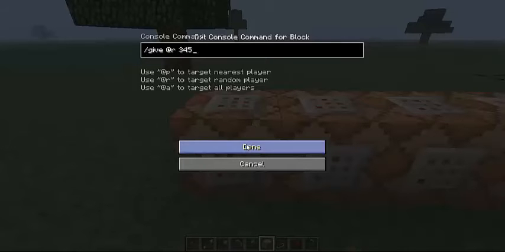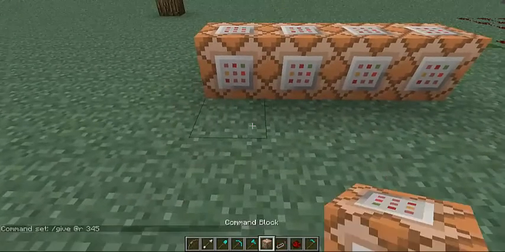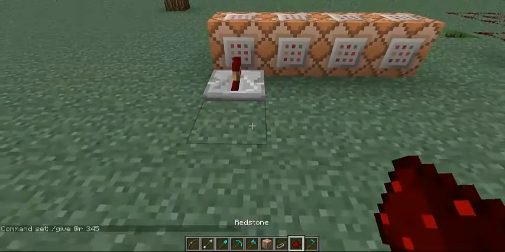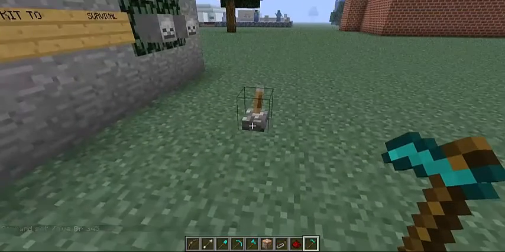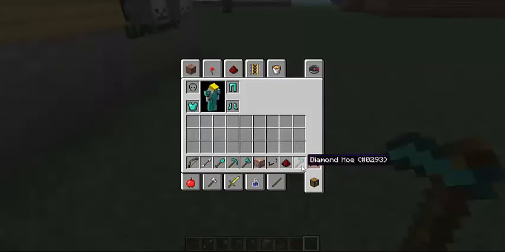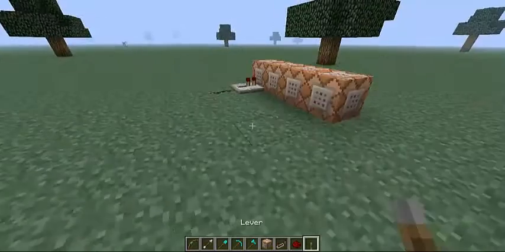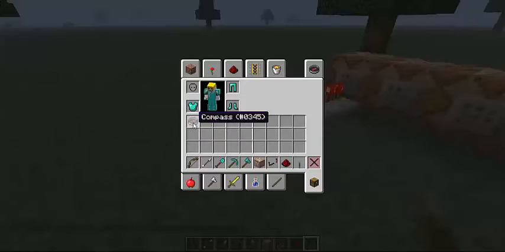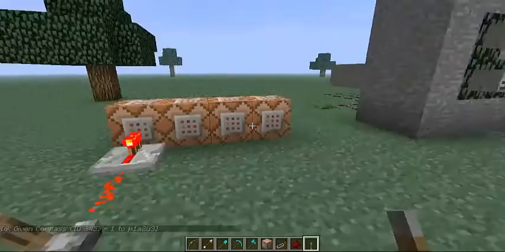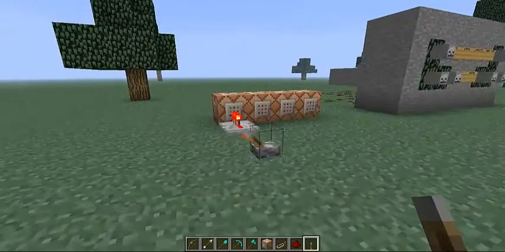And then it's ready. So you just want to put your... Okay. Then let's start. There we go, it just gave us the random item. A compass! So we got our compass. How great.